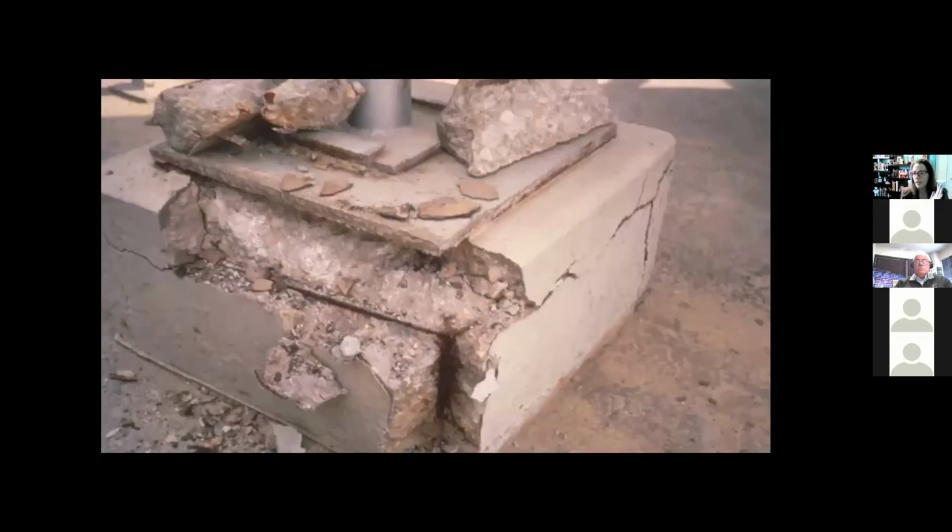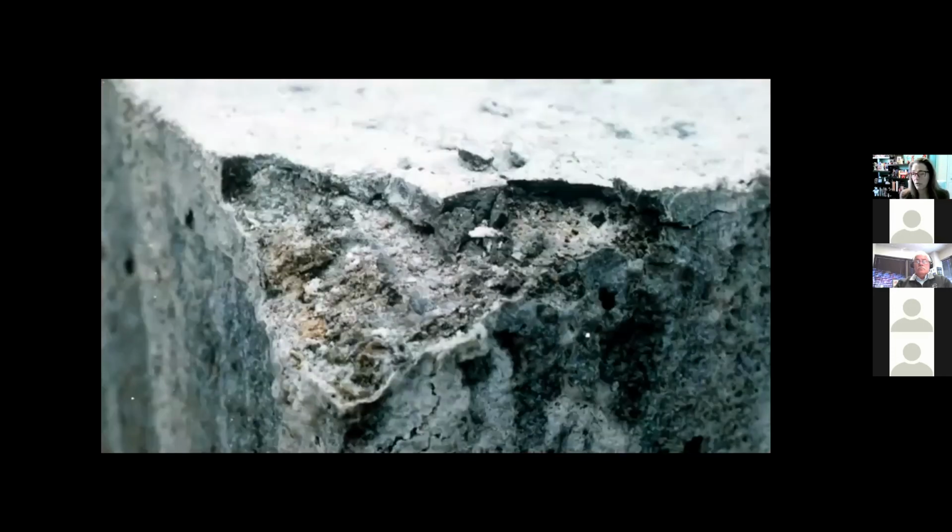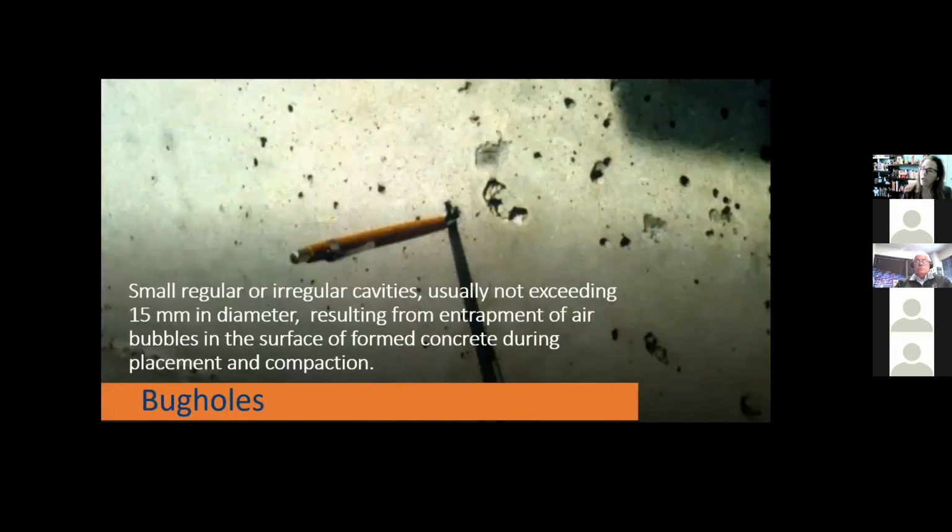Other spalls, we're talking patch repairs. So this one I'd probably rebuild because it's a small section. But in this example and others that I'll show you in a couple slides, if you have a large enough section, you might be shoring that structure and removing a section of concrete and doing a full patch repair with forms. Depends on the structure, as I said.